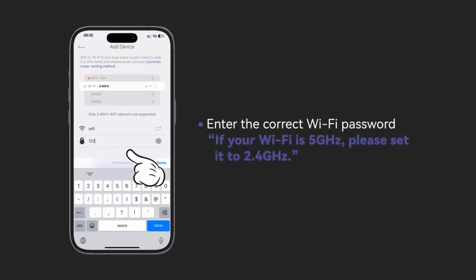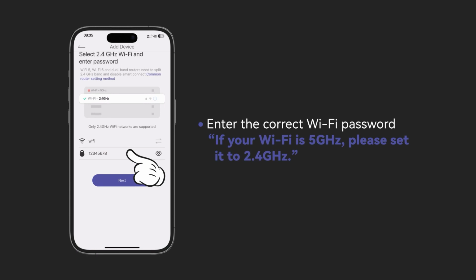It just is like, it worked, or it didn't work. Here's a really key point. You have to have a 2.4 gigahertz router. And if you're like, what did you just say? I get it. A lot of us don't know much about what our Wi-Fi routers do in our house.